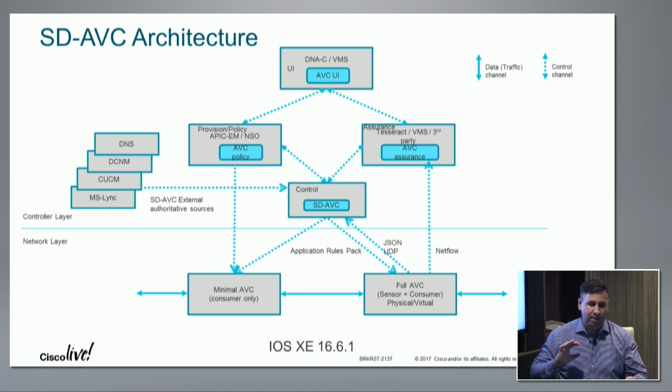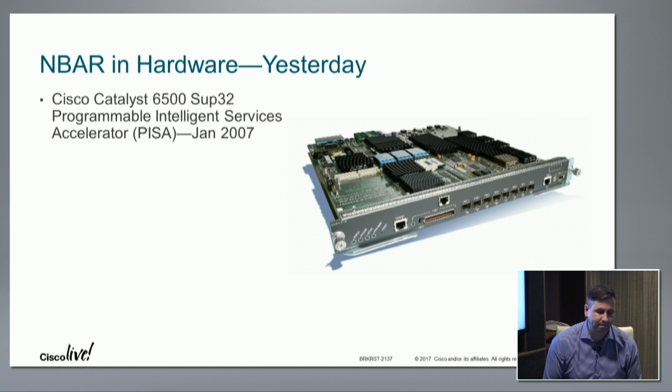Not only that, but for the packets that need multiple packets to be classified, there's traditionally a problem if there's asymmetric routing. If the packet goes on one device in one direction but returns in another, and you needed to see both ends of that flow, how could you make that kind of classification? This is a traditional problem in IWAN scenarios, whereas with SDAVC, software-defined AVC, we're able to stitch that information together and make the classification, and not only make it, but then disseminate the results of that classification to any devices participating in NBAR. They don't have to do any deep packet inspection on their own. They just receive the benefits.